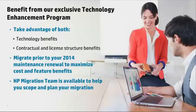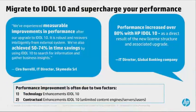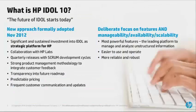Before we dive into the technical component of this webcast, I'd like to make you aware of a few resources available to you. These are accessible via web, email, and telephone support to help you get started with this migration. Additionally, at the end of this webcast, we'll provide contact information for each of the guest speakers and presenters. Next slide. I'd like to now hand it over to Shane Connelly, Senior Product Manager, to share with you what's new with HP Idol 10.